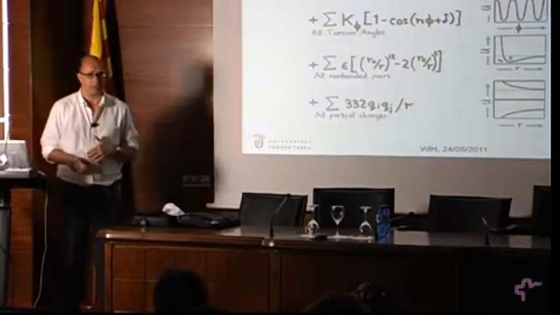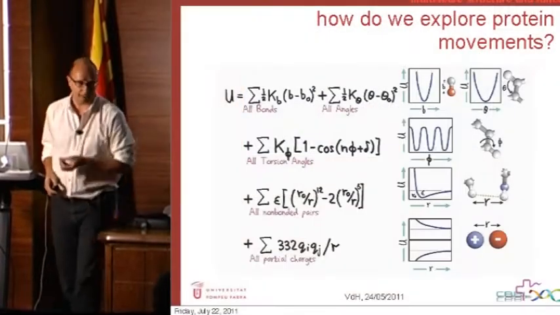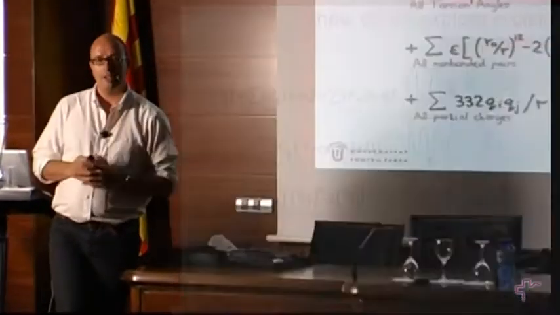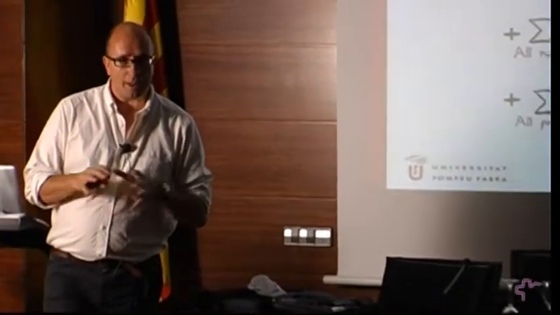So let me see if this guy explains a little bit what that is. Let me give you an extra short primer on what I mean by molecular dynamics. When you have a system, for example a protein, this protein is composed of atoms. Those atoms are interacting with each other. Some of them are bonded. Some of them are just interacting because one is positive and the other one is negative. Some of them are interacting with a solvent, etc.